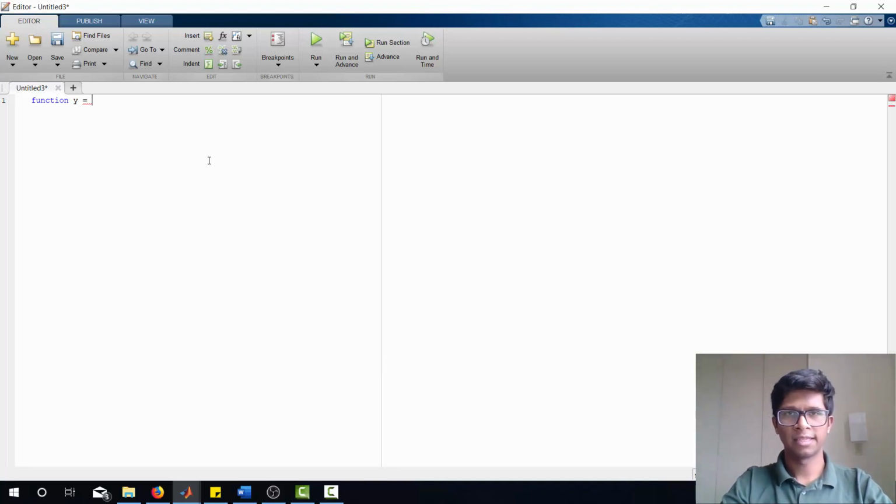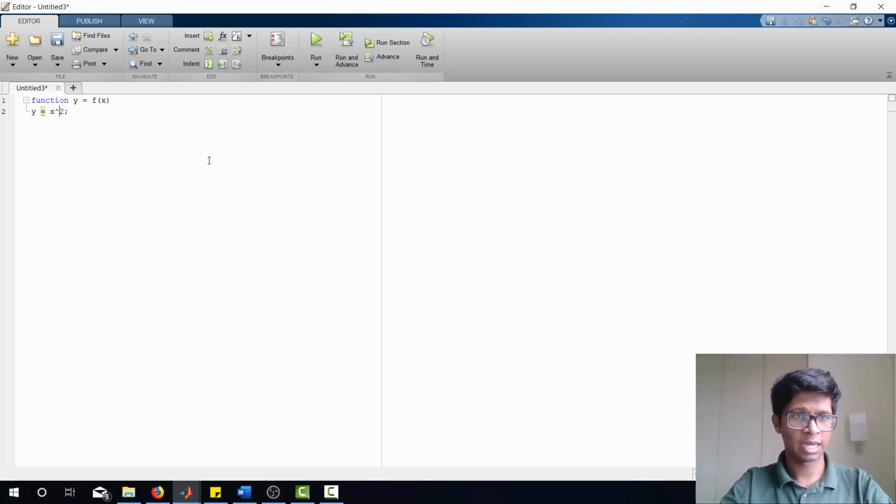And then equal, then you need to write the name of the function. For example, the name of the function is f, and then within the first brackets you have to write the input parameters, what the function will take as input from the user, for example x. Then you have to give the definition. What's going to be the value of y if someone calls the function f? The value of y is going to be the square of the input parameter.